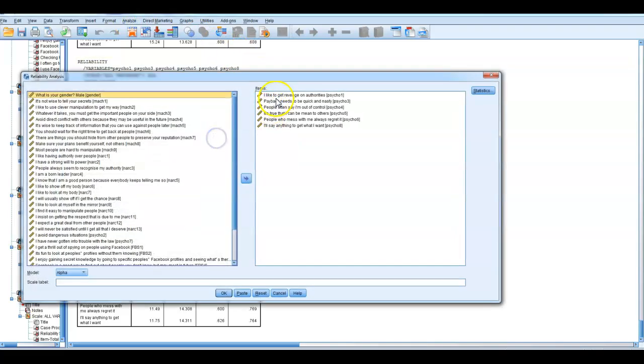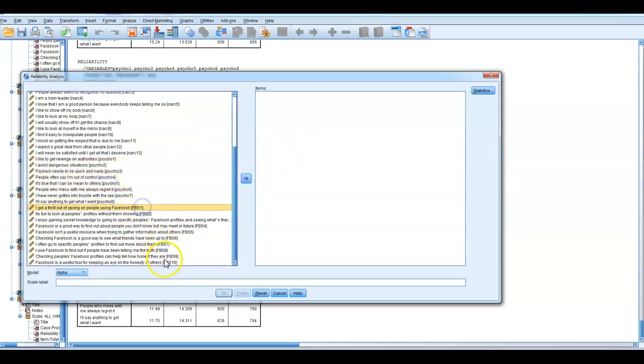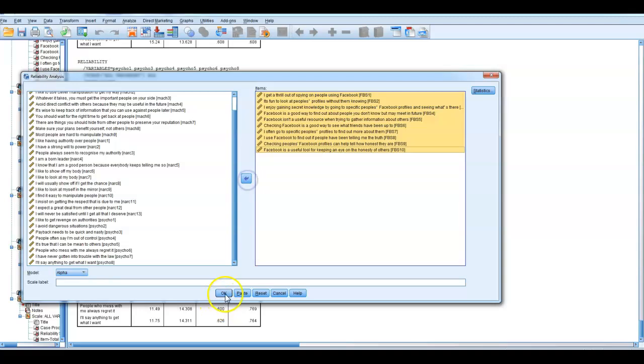And then let's finally do our Facebook surveillance scale. So we pop that over there. Here's our Facebook surveillance scale. Click OK. And you can see again, our alpha value is above 0.7. We don't need to do anything for this scale either. So it was just the psychopathy scale that was causing some problems. Some items were unreliable. They weren't in line with the others. They were kind of messing things up.